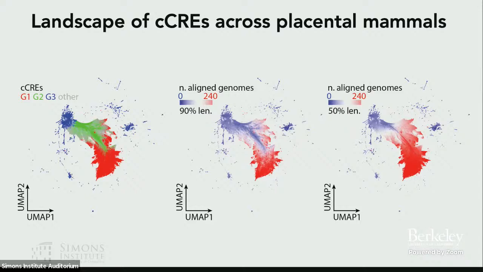So group 1, remember, is the one conserved across all mammals. And then group 2 is the one at the lower left. It's a mixed bag. We call them actively evolving. And group 3 is primate specific. The reason it's primate specific, we have all the alignments. They effectively only show up in primates.